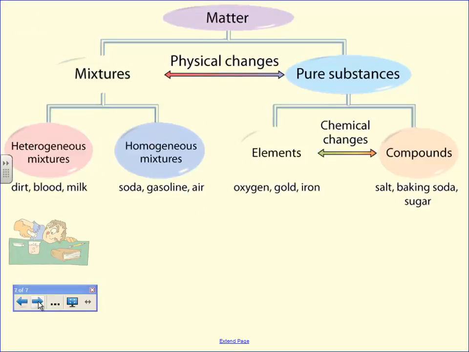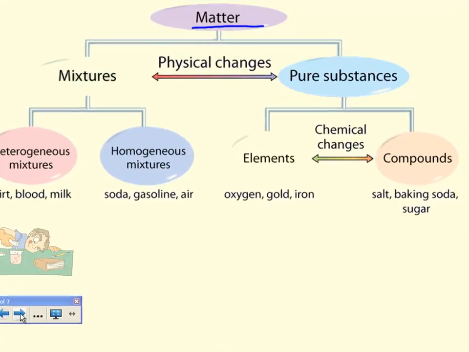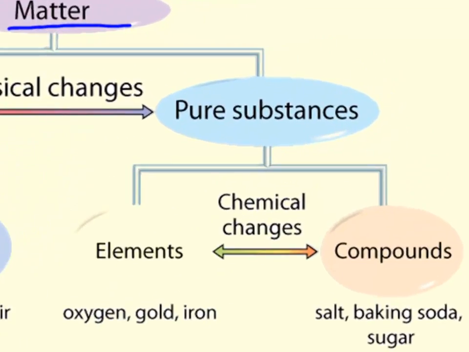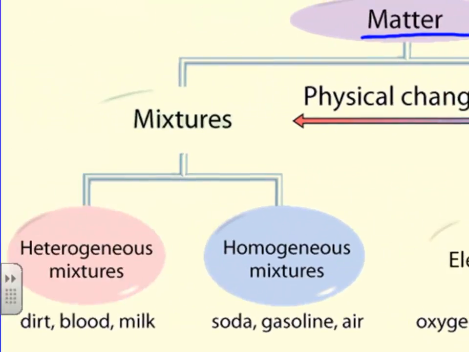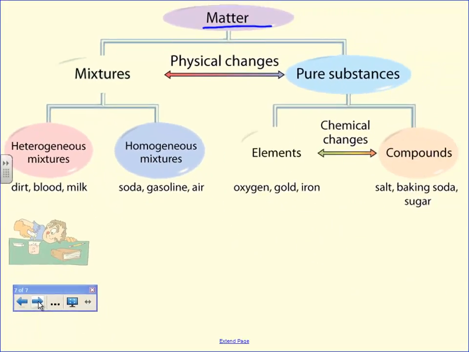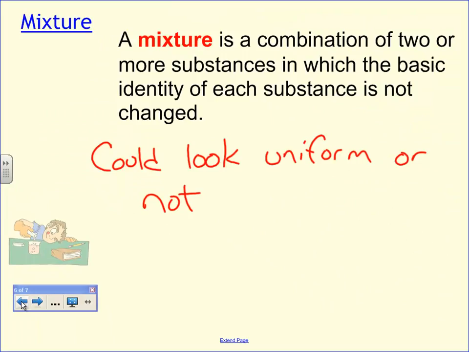So here's the overall breakdown. You hopefully have been pausing to get notes, but you probably want to pause here and write down this chart. On the right-hand side of the chart, this is what we're really concerned with. We break matter into pure substances. Pure substances can be broken into elements and compounds. And then on the other side are mixtures. We're going to talk a lot more about mixtures in the next vodcast, but you see that there are heterogeneous and homogeneous mixtures, and in the next vodcast we'll talk a little bit about what that is.